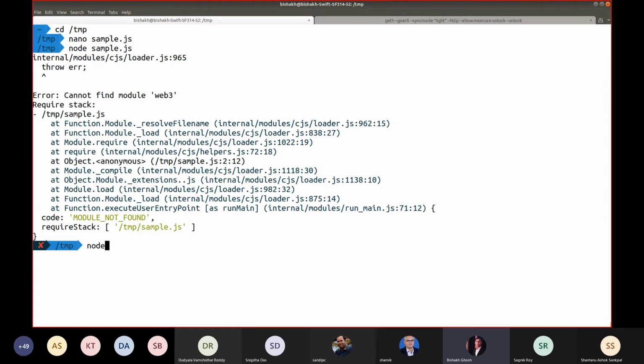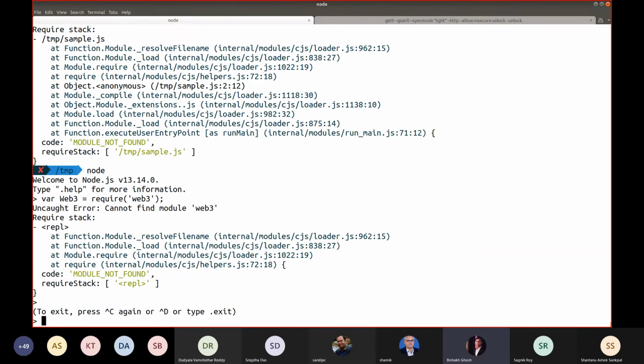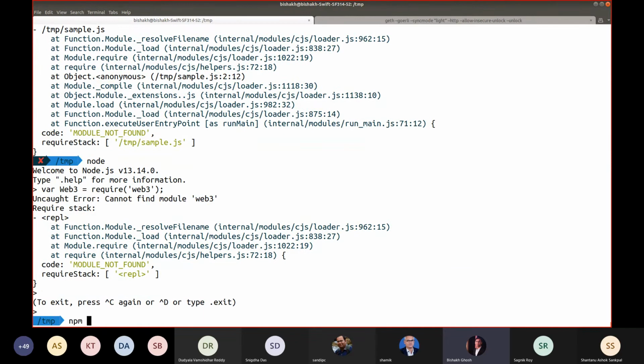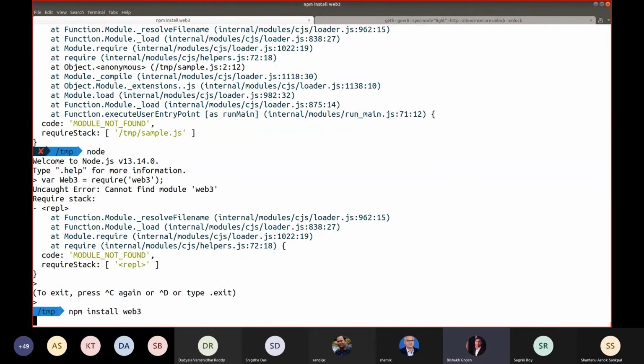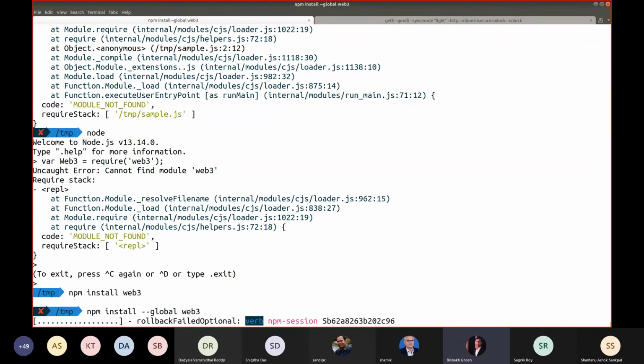Web3 not found. I did not specify global. Let me specify it so that it works from other folders also.